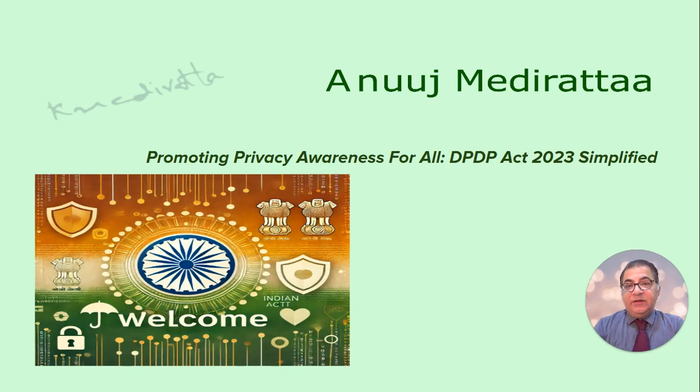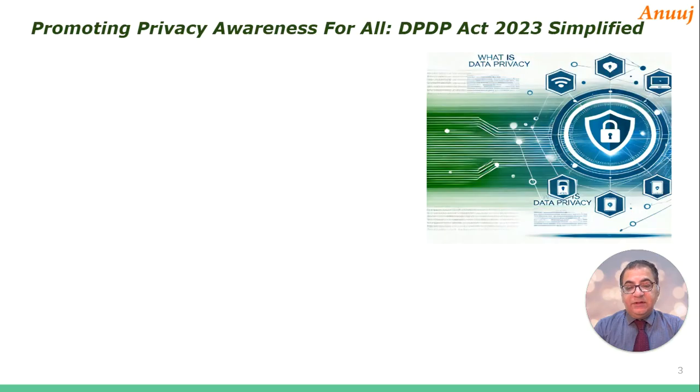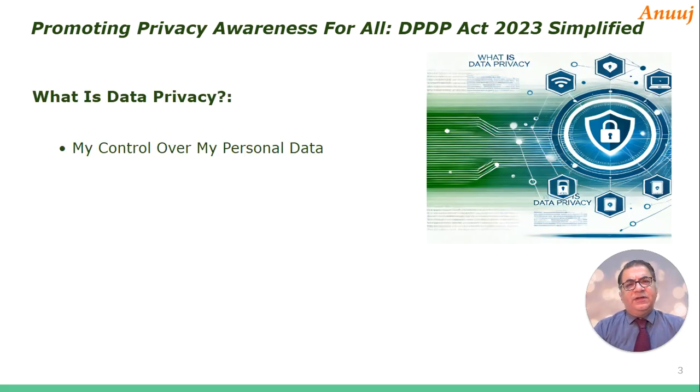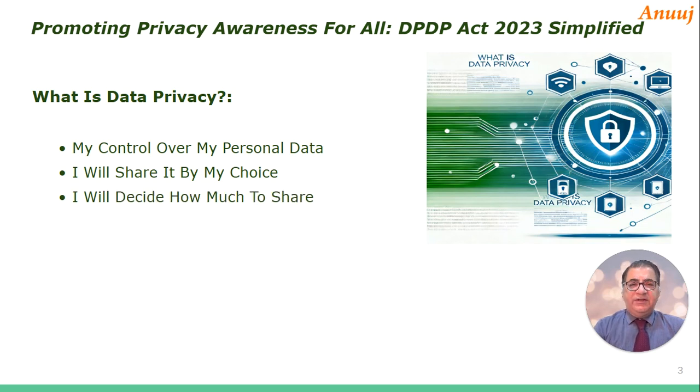And as said, we are going to talk about why it is important to spread awareness related to privacy matters. Let's touch base quickly upon what privacy is. Privacy is simple. It's simply my control over my own personal data. I want to decide with whom I am sharing this data, what extent of data I am sharing, and whether I am required to provide all the information. So how do I decide that?